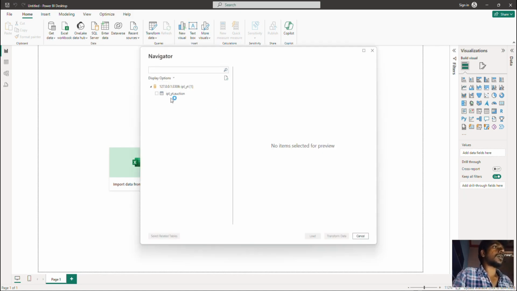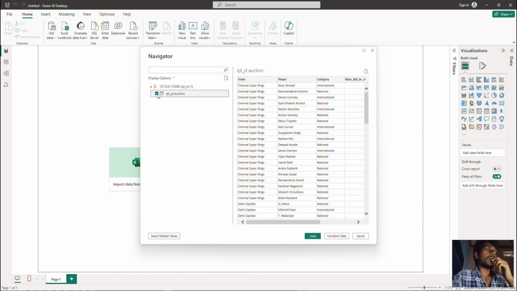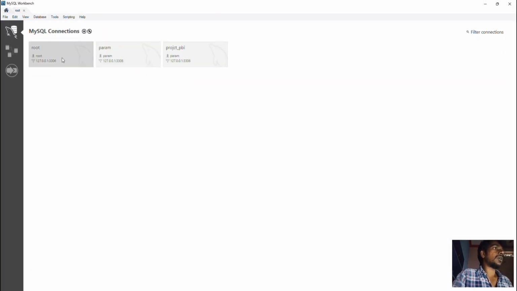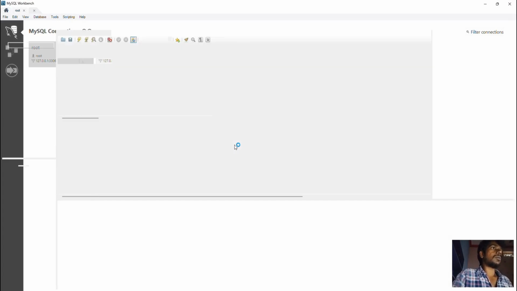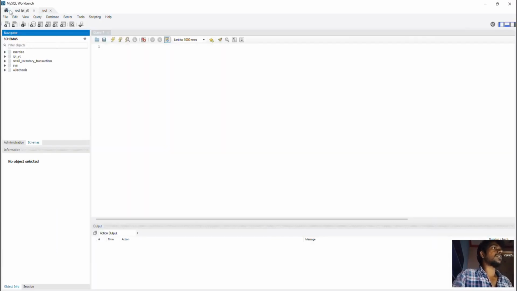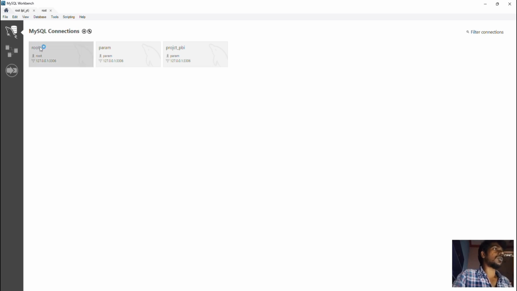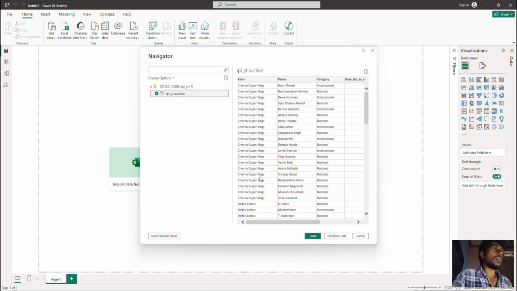Sometimes it may ask for your login password also. When we opened our root connection, it asked for our password, with username root and the respective password, and sometimes it will ask for that here as well. As I connected multiple times, it's not asking me right now. So it may ask you, and you can use the same username and password.